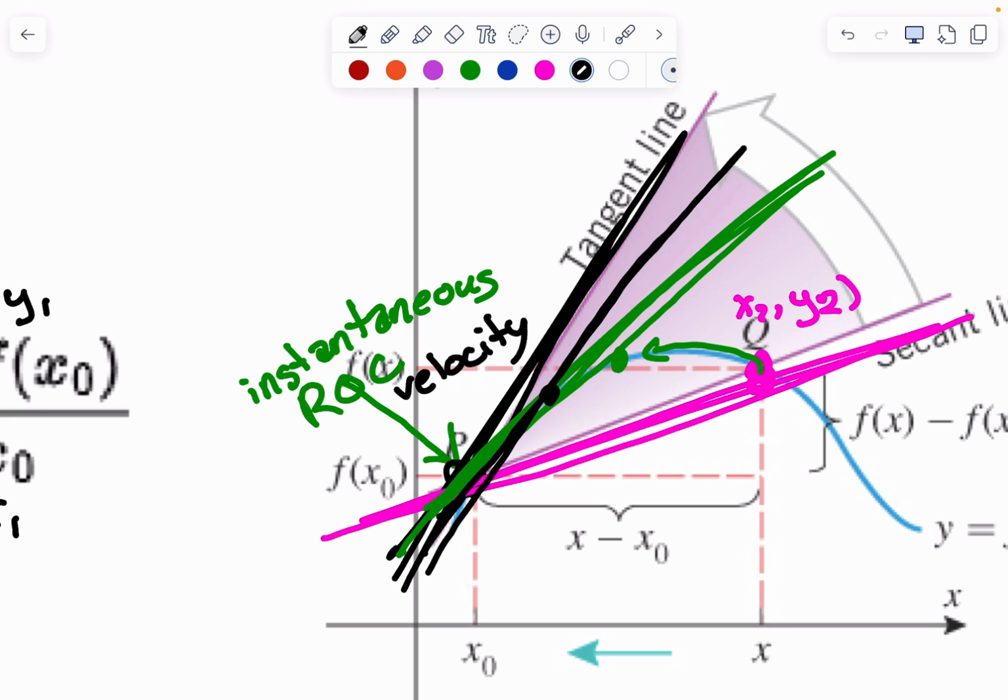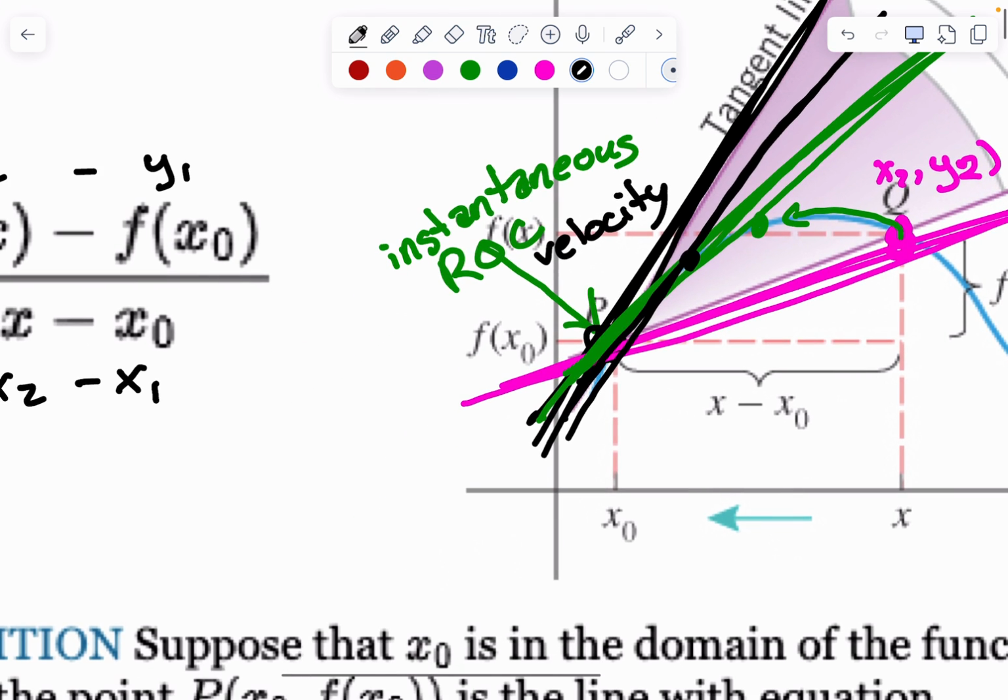So let's say this point is at 2, 10. I don't know, like at 2 seconds, it's 10 feet in the air, right? Okay, what I could do is I could pick out and figure out 2.01, right? And whatever that ends up being, I don't know, maybe he's at like 13 or 11 or whatever, right? Okay, I could do that and slide it so close that it will give me almost exactly the velocity, but will not give me the exact velocity, right?